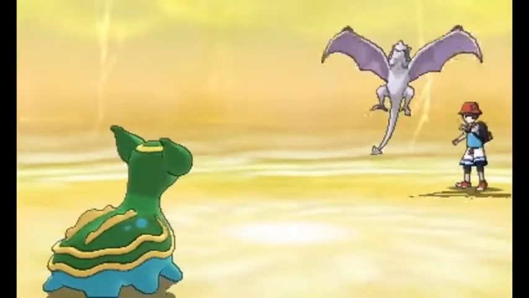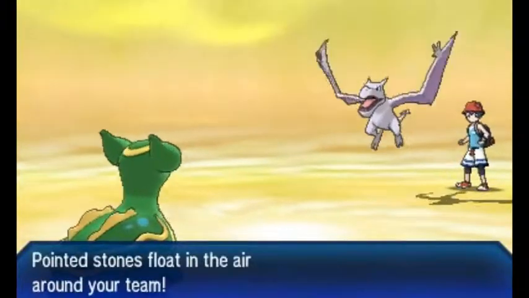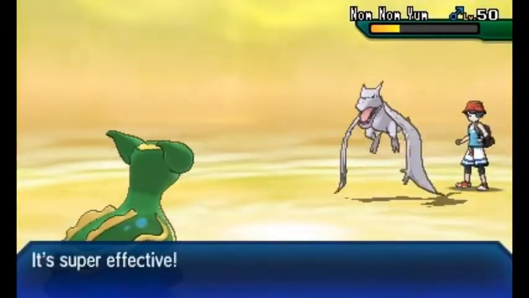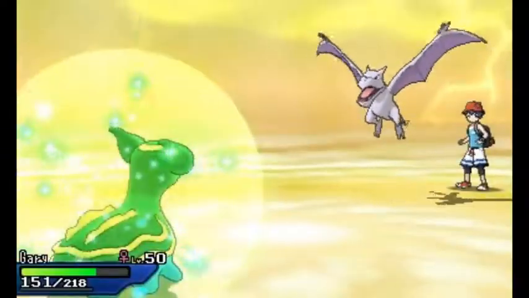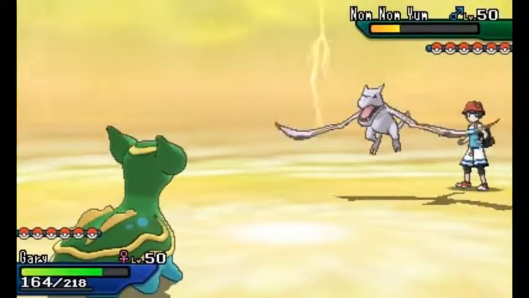So here he is going to stay in and go straight for the Stealth Rock to get the entry hazard set up on me, which was a little bit of a surprise. I was kind of expecting him to switch, so I just go for the Ice Beam here, anticipating that. That is going to take him down to about a quarter, which was pretty nice, and then I am going to regain even more health with the Leftovers.